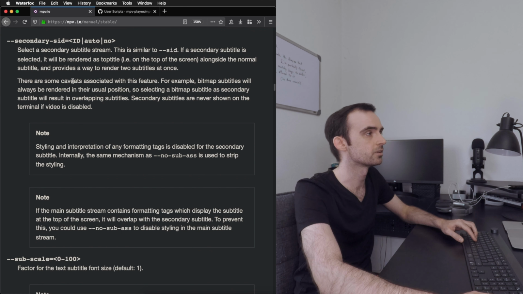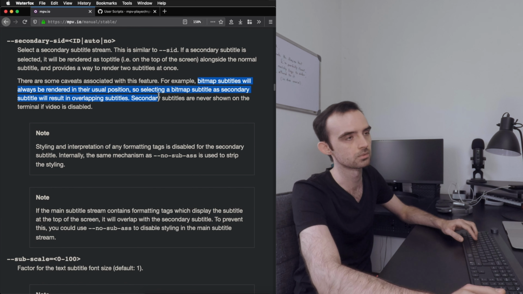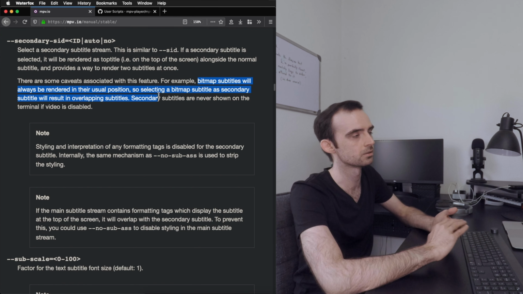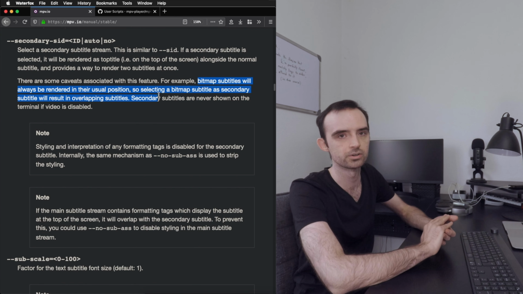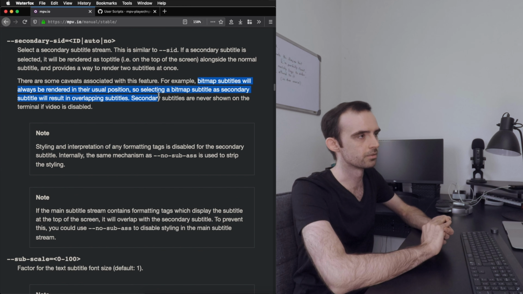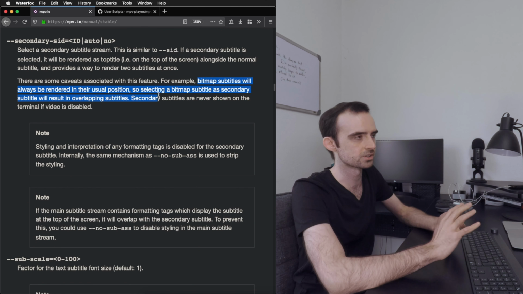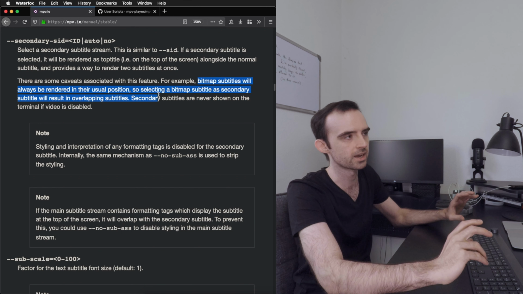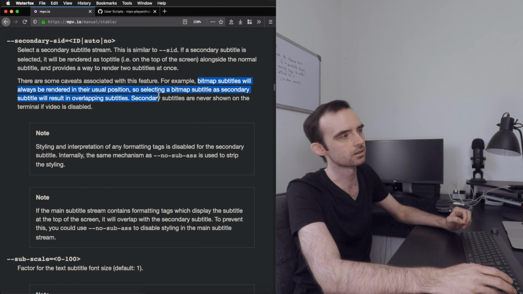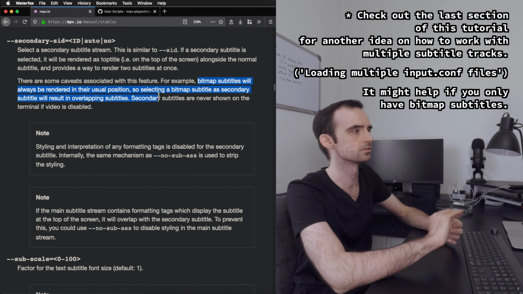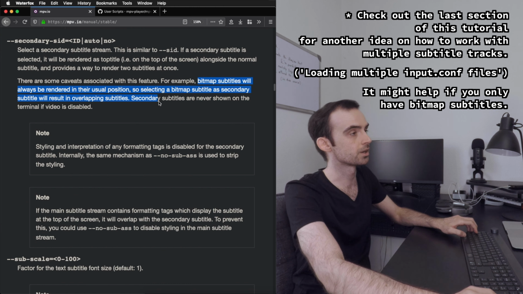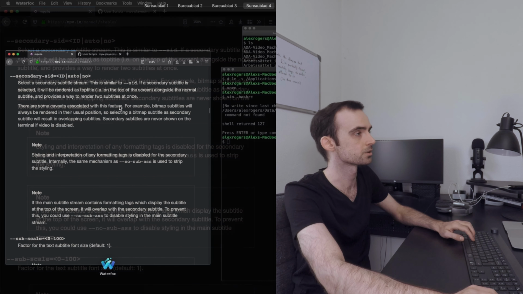There are some caveats here, such as you cannot use bitmap subtitles with it, because your subtitles will overlap if they are not text subtitles, like the type of subtitles used on Blu-ray and DVD discs that are basically images overlaid on top of the video. They'll just appear at the same place on the screen, but for text subtitles it works.